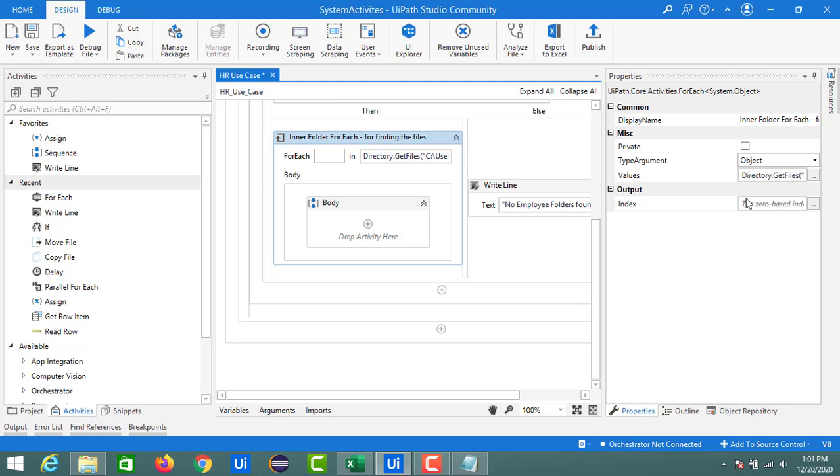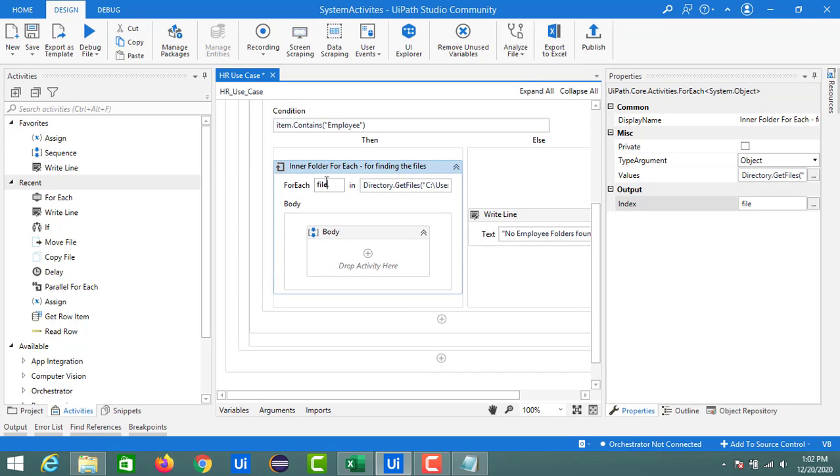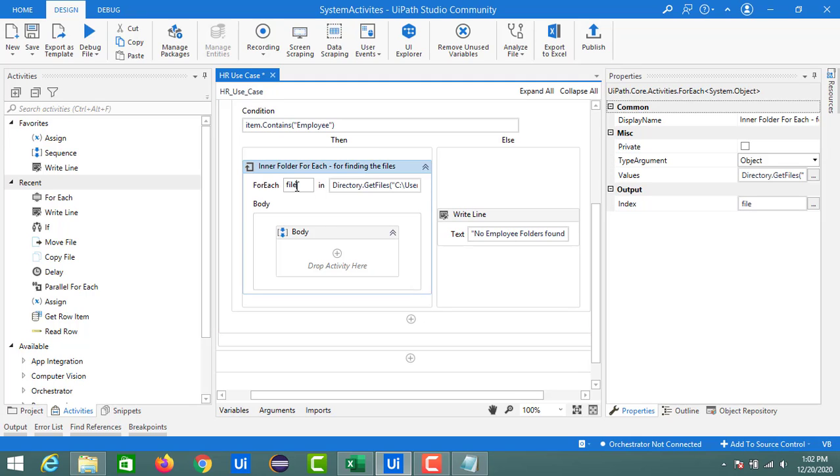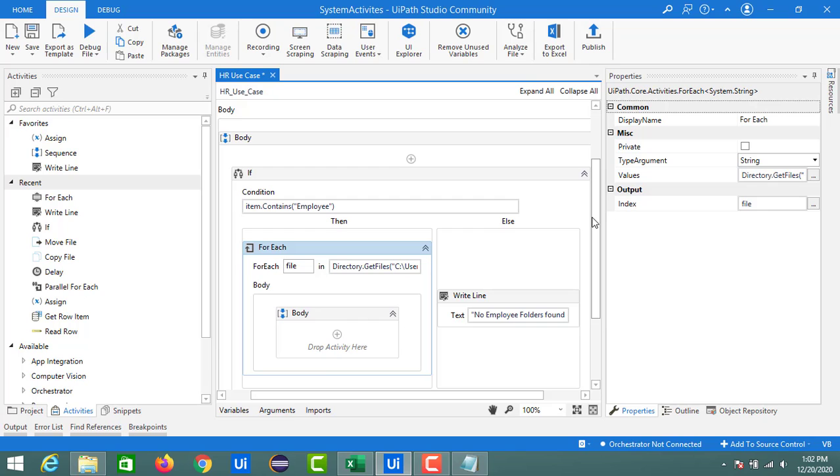I will create one new variable with the help of this index and name it as file. Here mention the index as file in the For Each loop of the inner loop, and convert the type argument to string.